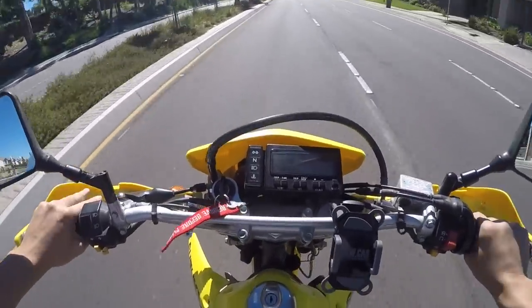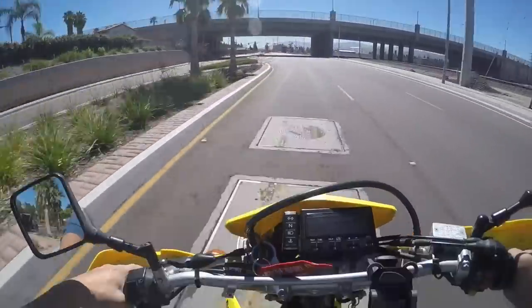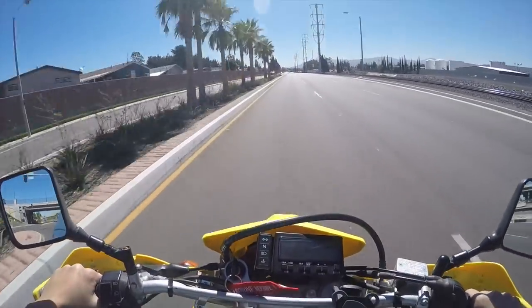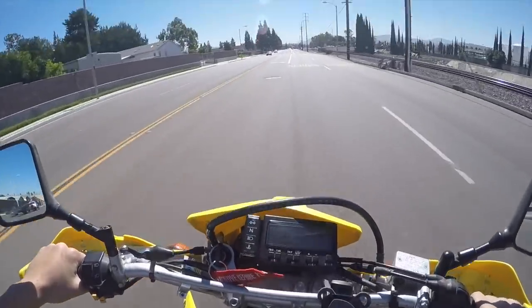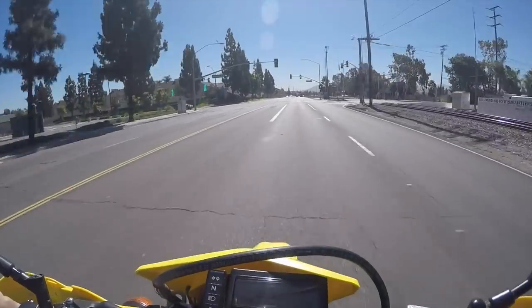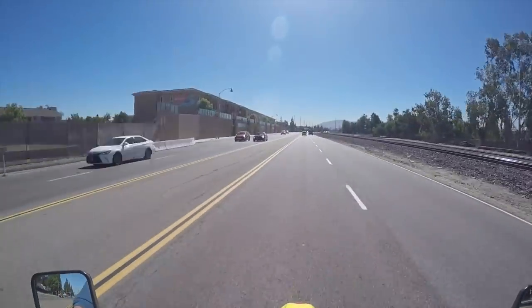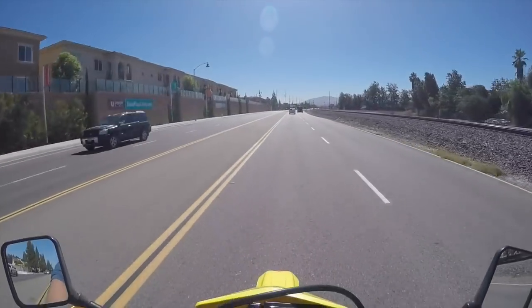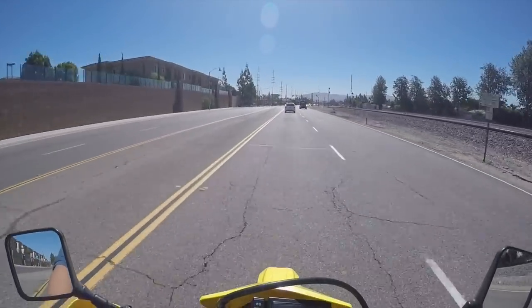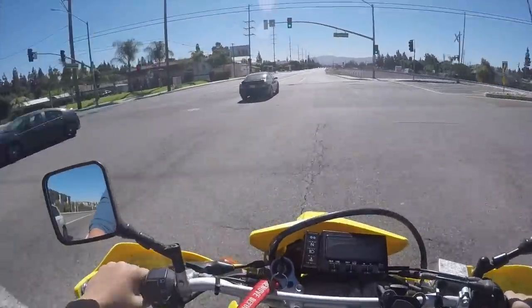Wow. Second gear to 45. Third gear to 60. Fourth gear to 75. Oh, dude. Is it clean? Woo! Yeah! Dude! What the heck? It feels like this bike woke up! Man, and there's not a huge power loss. Wow, that's amazing. Let's quickly get around these people. Let's go!